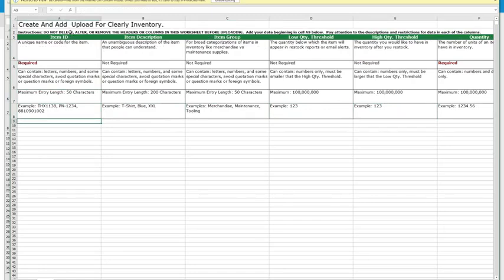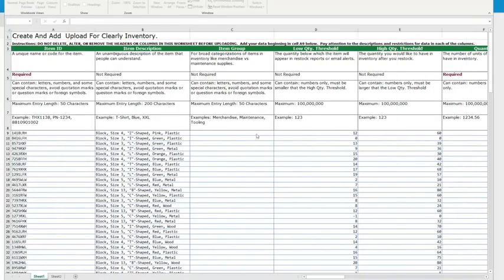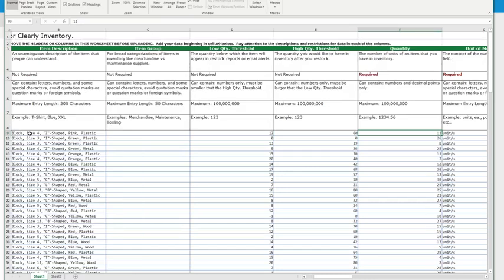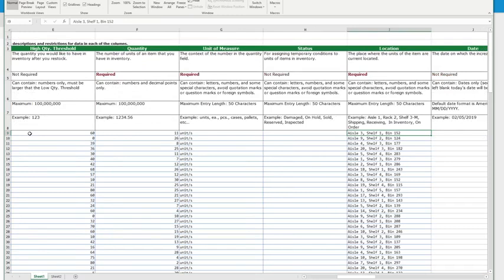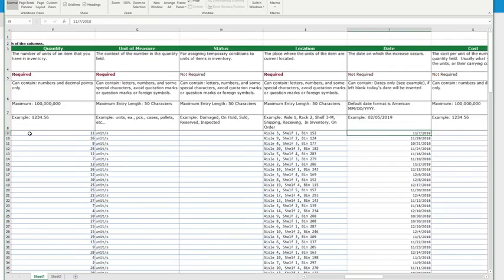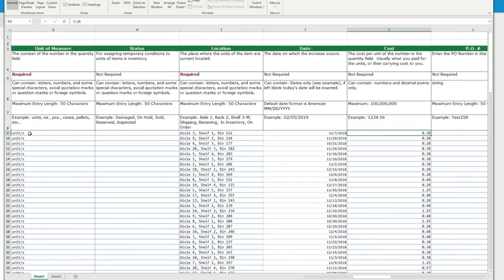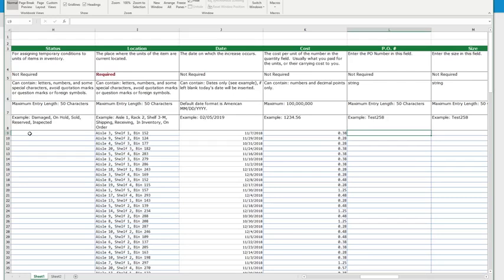I'm going to show you an upload file that I prepared earlier, which is right behind here. So we can see here is our block inventory. We have our item ID, our description, and as we move across, the low and high quantity thresholds are restock levels. We'll cover restock levels in a later video. The quantity, the unit of measure, the location, the date at which we're putting the item into inventory, the unit cost for each item. If there's a PO number, we'll put that in here.